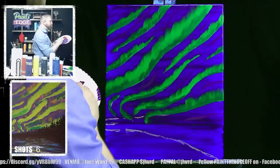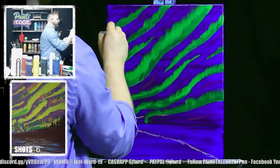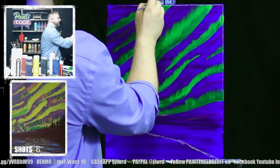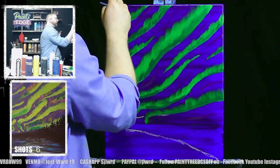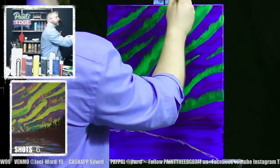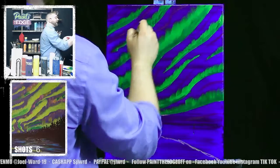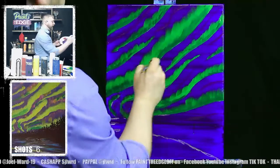Okay, now we got these in. I'm going to do the same thing that I was doing earlier. I'm just going to drag up. Alright, if they end, I'm going to taper them off a little bit where they kind of get skinnier. Alright, again, always pulling straight up. Oh yeah, I might take some lighter purple in a minute.